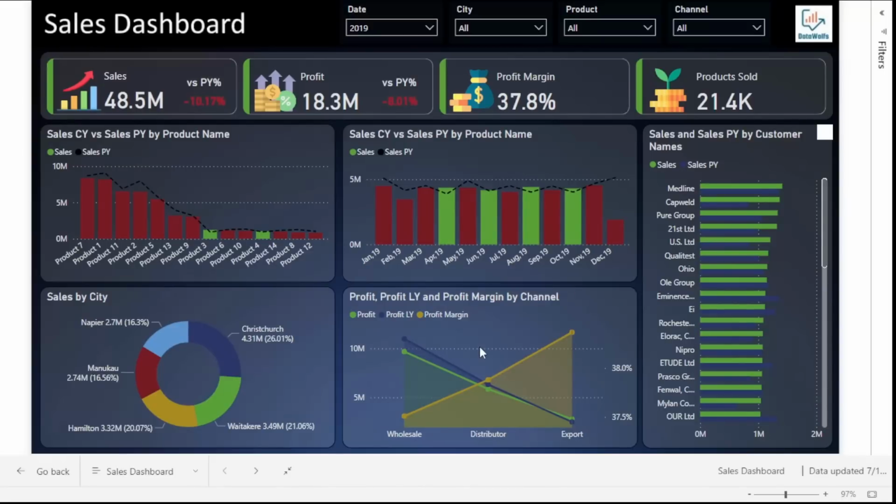From this chart, what we can see is that the profit margin in export is high as compared to wholesale. So let's say if we want to increase our profit margins, what we can do, we can concentrate more on export items than on the wholesale channel. Similarly, these are the top 5 cities which are contributing highest. So we can leverage these cities, we can do more advertisement. So similarly, we can find other insights and we can create more visuals to interpret our data better.